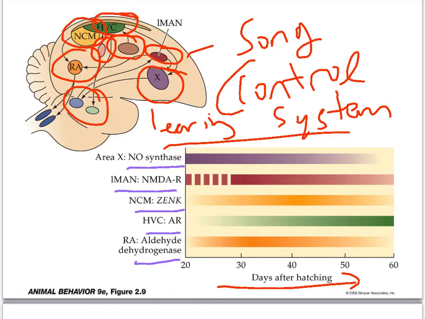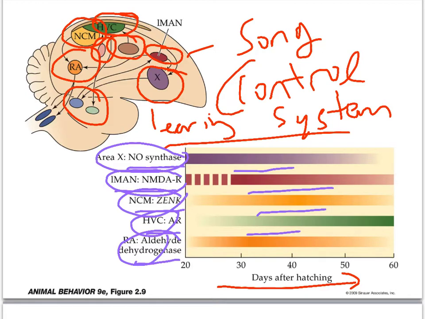How do you know if a gene's active? Well, you see whether the protein's been produced. Okay, so synthase and dehydrogenase, these are different kinds of enzymes, which are proteins. So all of these are gene products, and we can see that they're active throughout different days throughout the development of the bird. And that these genes being turned on successively form the song control system. So the gene activity is influencing the learning in the bird. And don't worry if this doesn't make a lot of specific sense, but I'm hoping that you get the general point that I'm trying to make.